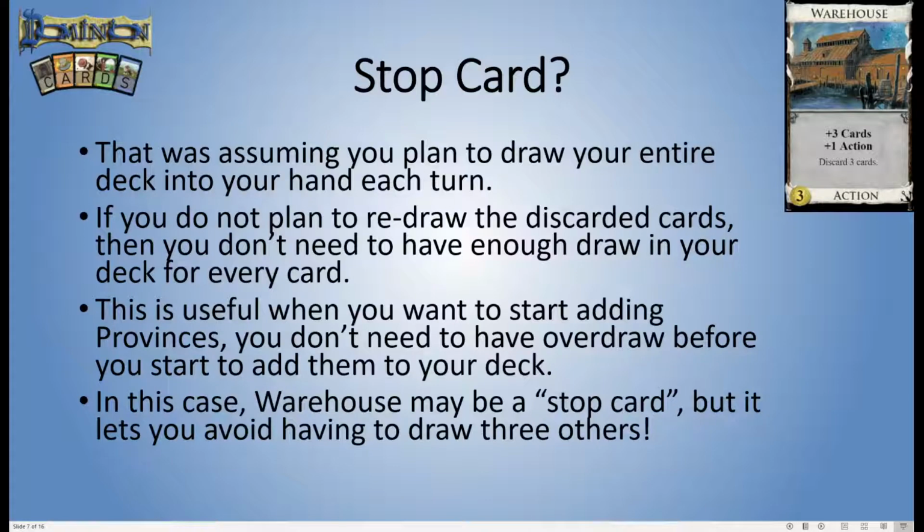But Warehouse is nice in that you don't need to have the overdraw if you're just prepared to say, I'm not going to draw everything. I'm going to stick these cards in my discard that are hopefully the provinces, and then just not draw them up. And so, you'd think about Warehouse being a stop card, like I said before, but if you're not going to draw up those other 3 cards, then Warehouse has actually prevented your need to draw another 3 cards. So it's actually made drawing your deck and getting to the end of your shuffle easier rather than harder.